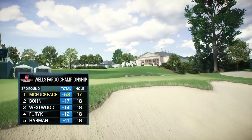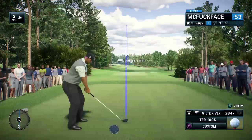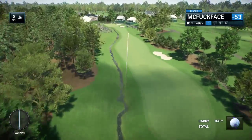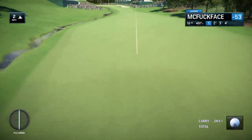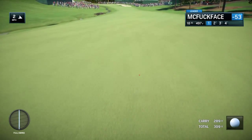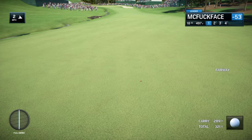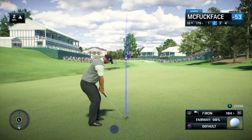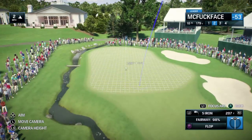Now to the finishing hole here at Quail Hollow. Frank, what can we expect? If there was a name for this hole, Rich, it should be called Narrows. The creek that meanders its way down the left side actually divides that hole into really half the size of what a normal par 4 should be. That makes it hard. The bunker on the right is your bailout area, just over 290 yards to get past that. And then the narrowest green still sits up against the lake. This is just a brutal finish.